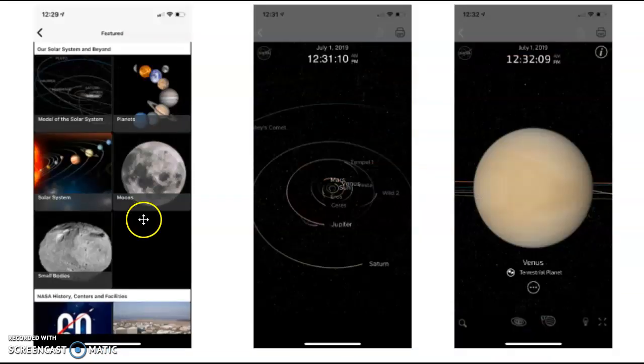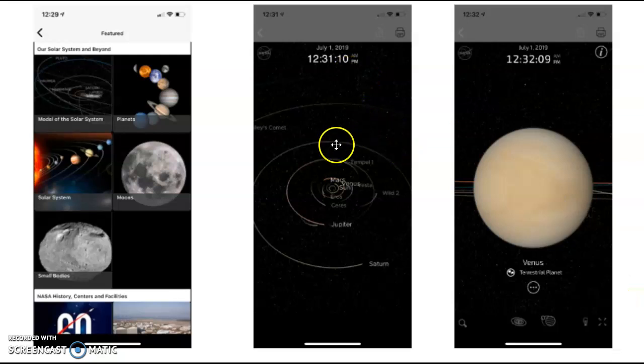It gave me other sites that I could click on about the moons, our solar system, a model of our solar system, and the planets. When you click on the model of our solar system, it comes out to look like this. It shows where each planet is during this time of day.